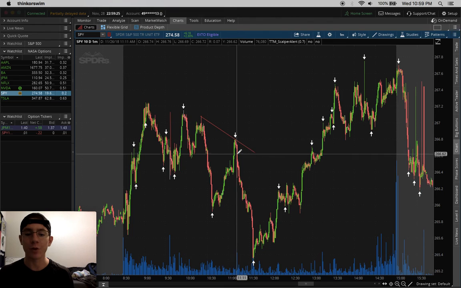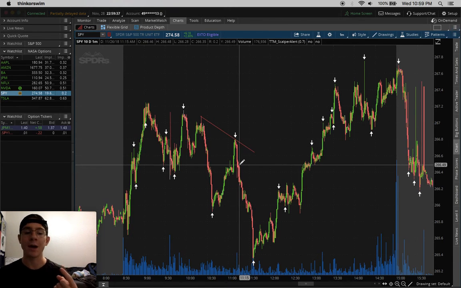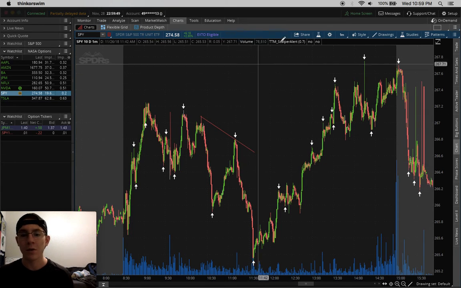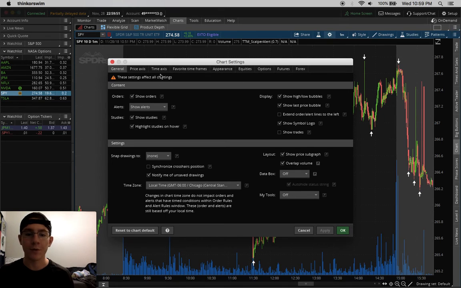But then after we start to really see it reverse here, and you want that extra bit of confidence, you have that TTM Scalper Alert that pops up and says, hey, it's a sell signal. Therefore you have the RSI divergence and TTM Scalper on your side. As day traders, we will never know everything. But if we can get as much as we can lined up into one trade, then we're doing so well.